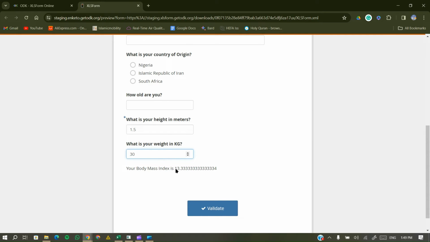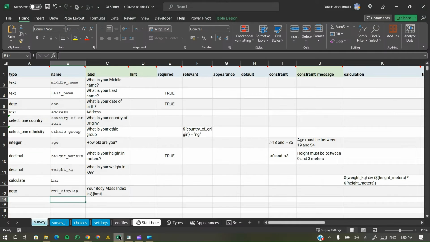So as opposed to asking the user to calculate their BMI, which they might not have the time or might not have the calculator to do, you just do that within your XLSForm. You just take in the ingredients you need, and then you cook the final data you require. And so this is the body mass index of the person based on the entry they've provided for their height and weight.